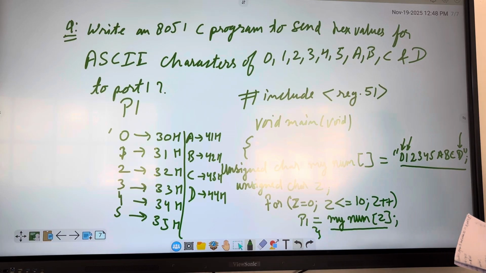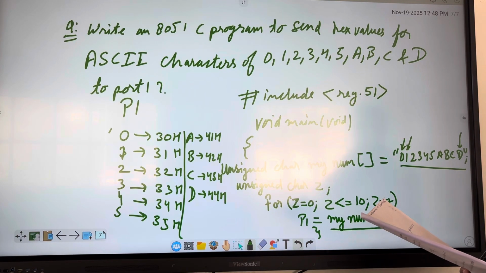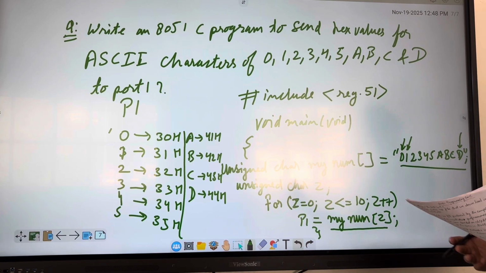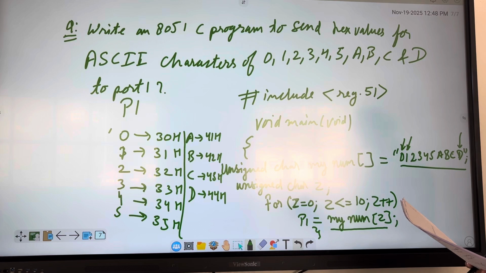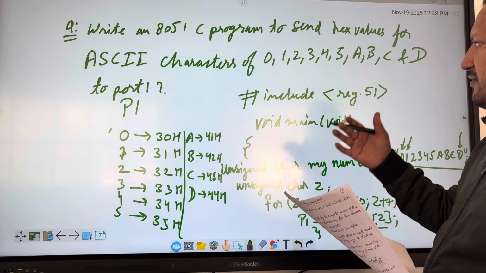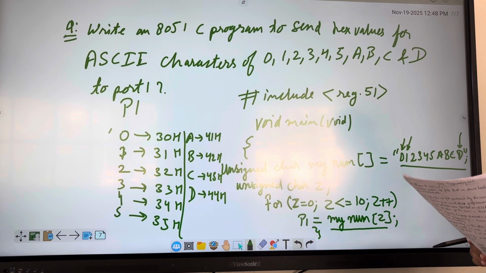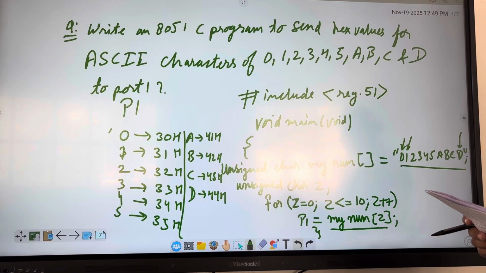For D, it will take the value of 44H, and then it will come out of the loop. So this is how your port will get different values for different ASCII characters. So this is the program.